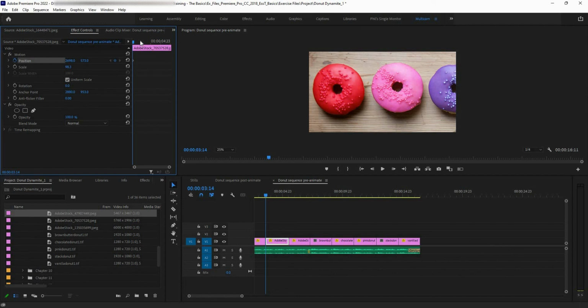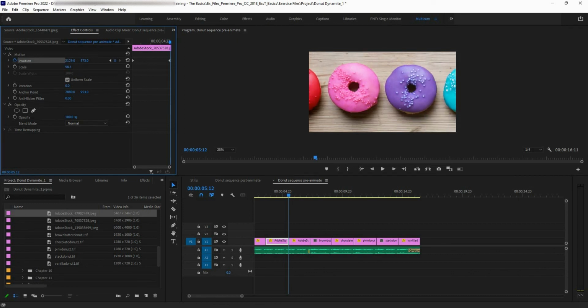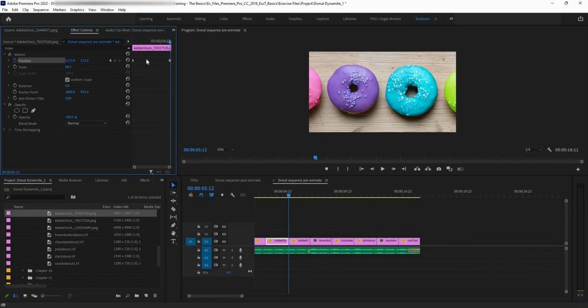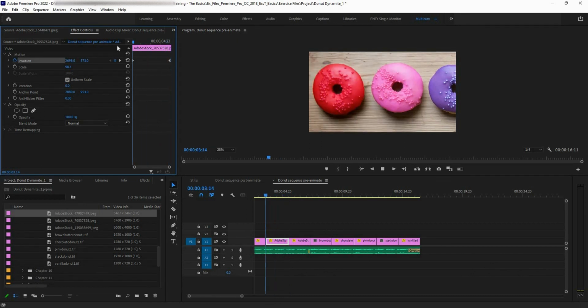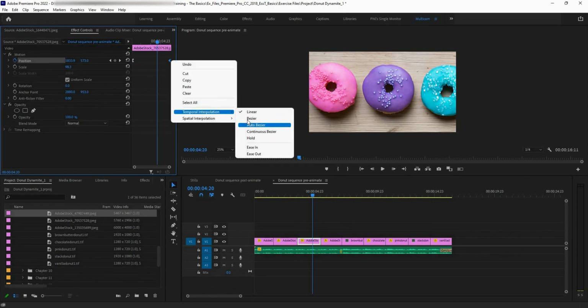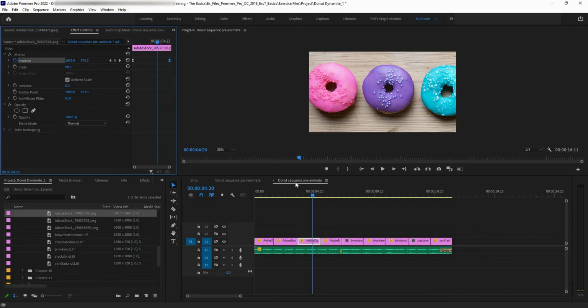So from position 1 here, I'll use down arrow key and the left arrow key. So go ahead to the last donut, maybe 2, 3 are fine, I guess. It's gonna make it too fast of an animation if you show too much. So go temporal, Bezier, right click on this, temporal, Bezier again.